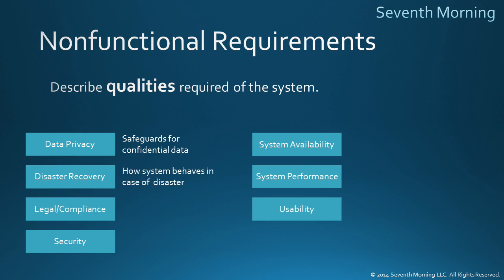Disaster recovery. It's probably obvious, but these requirements typically talk about how the system is expected to respond after some kind of disaster. If there's a power outage, is it okay for the server to go down? Do we need backup power generators to keep it running? All that kind of stuff.